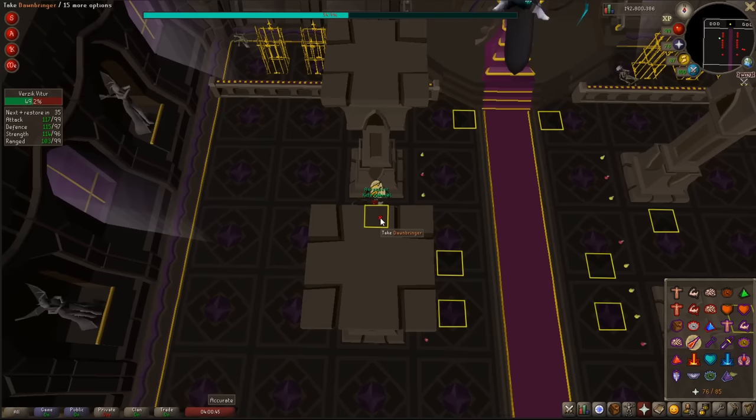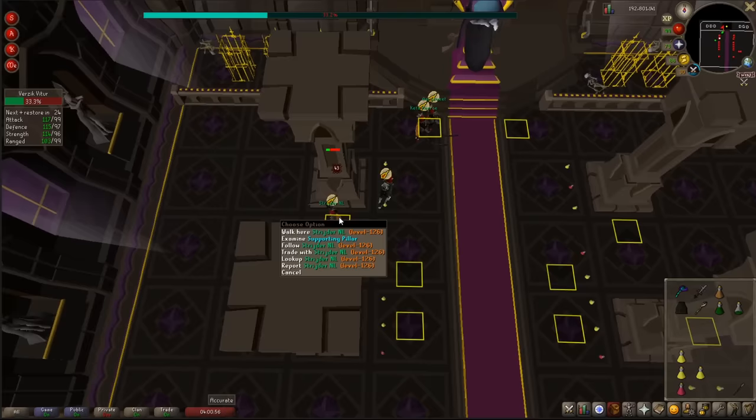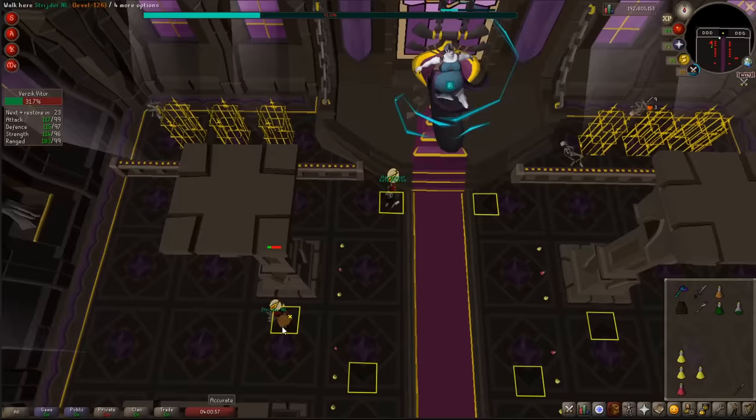We're going to pick that Dawnbringer up. We're going to put it on. We're going to spec the bitch real quick. Put the weapon on. Drop it for the next boy to grab. Missed it. Sorry, mate. It's a bit rough when you're 400 ping more than the rest of you.